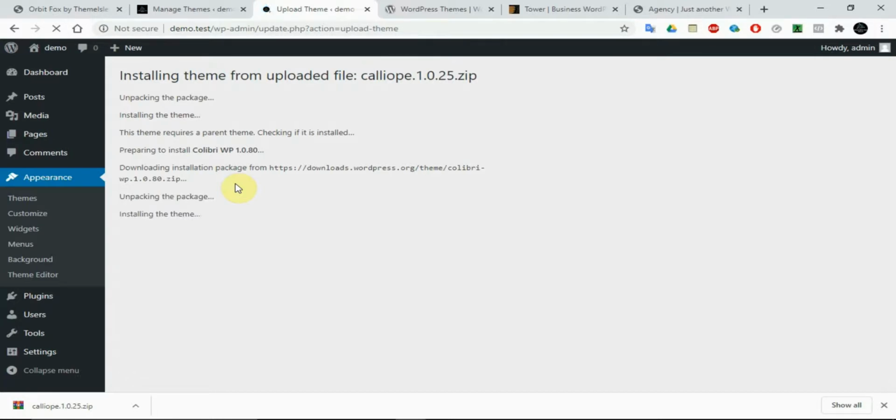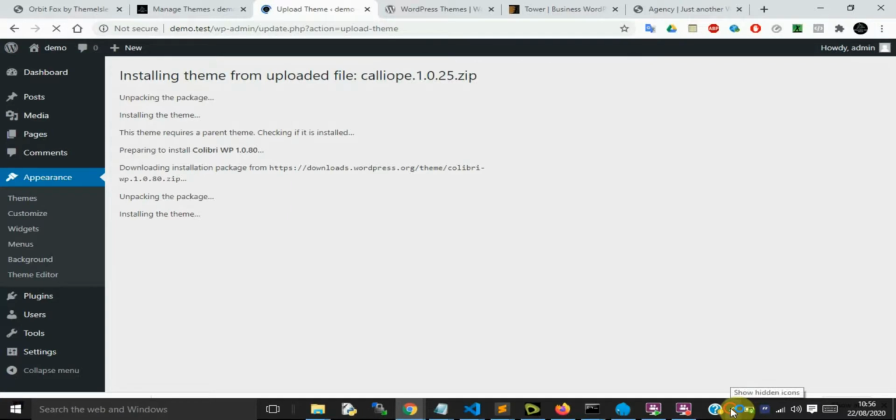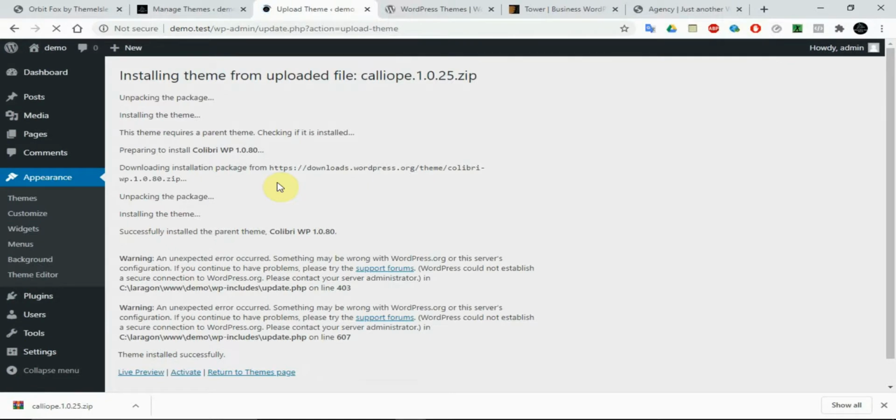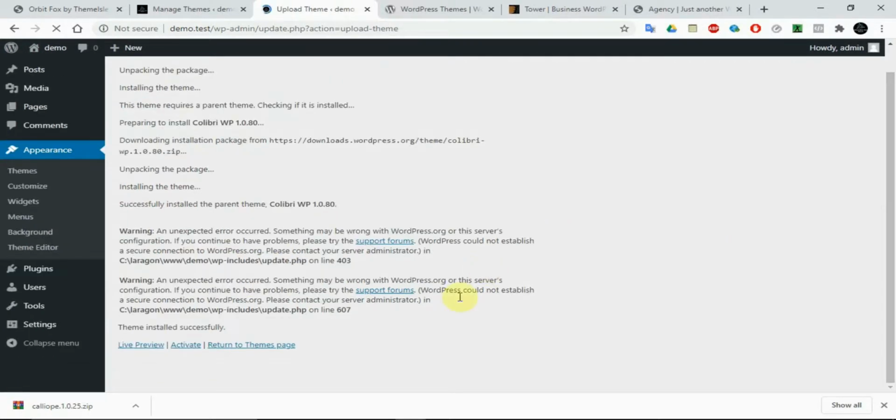Fine. I think it's great. It downloaded. Successfully installed the parent theme. So let's just wait for it to complete. You can see this is still rolling. We don't have a reload button here yet, so it still means it is working on one or two things. Well, we have some errors here. I'm going to ignore the errors for now, and we're going back to live preview so we can see whatever we've downloaded.